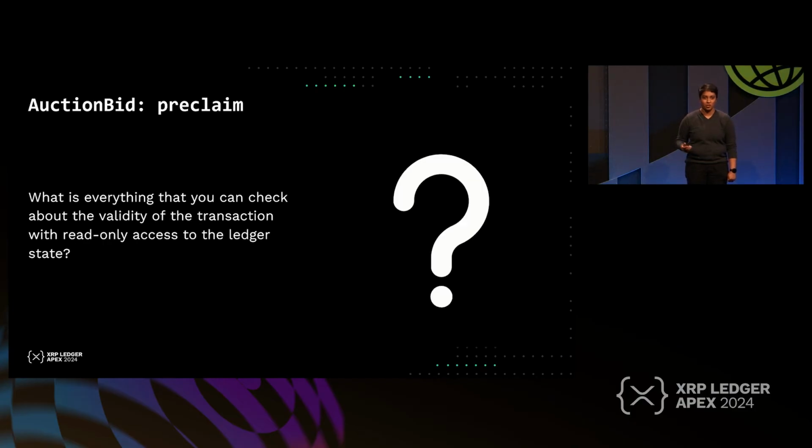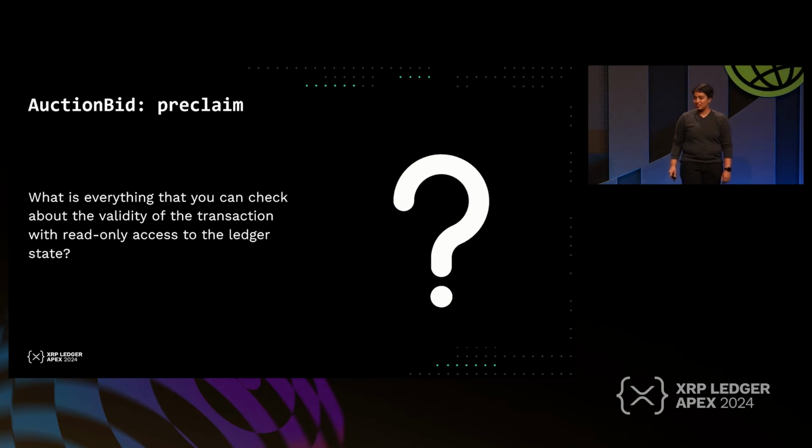All right, now what can we check with read-only access to the ledger state? So you could check the expiration here to ensure that the auction isn't expired. I chose to do it in do apply. It's a little fuzzy which checks you do where, to be honest. It depends on the developer and their desires. Usually what I like to do in pre-claim is the ones that are sort of always going to be true or less likely to change. But yeah, so other side note aside, other pre-claim checks people might have?